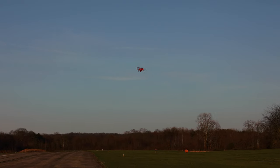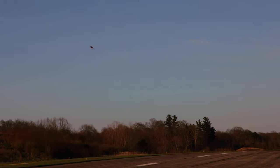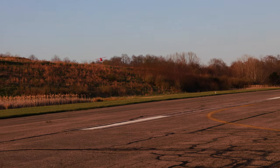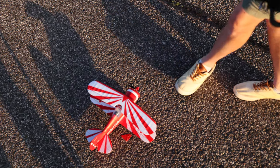Abby, just because the flight time is so long, I think I'm just going to land it. It's awesome. It'd be a long video otherwise. So let's see how smooth of a landing we can get. Nice and quick, off on the juice. And oops. Woo! Within 6 inches. That wheel pant just falls off sometimes.